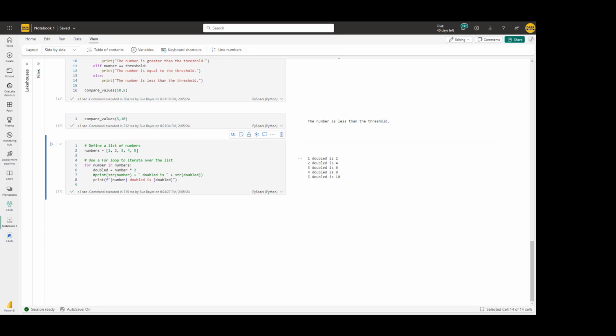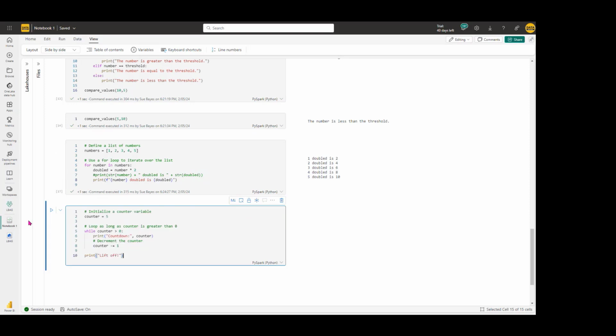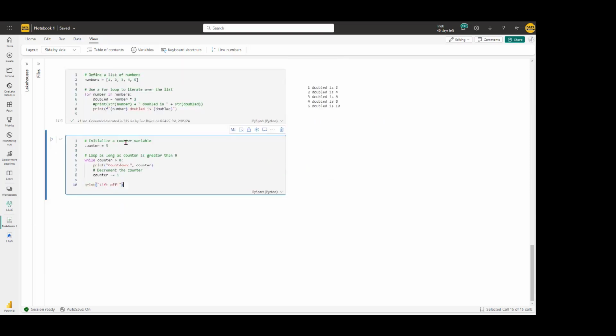What I want to go through now is a while statement. So these are basic key coding constructs. So if we click at code and press this, what we're going to do is initialize a counter variable. So we've got a variable and it's starting at 5, and we've just called it counter because it's quite nice to call things what you want them to be, because it helps with the logic when you're thinking about it.